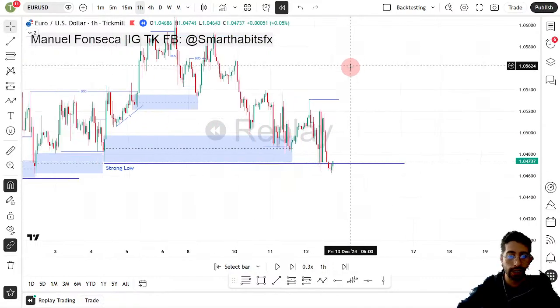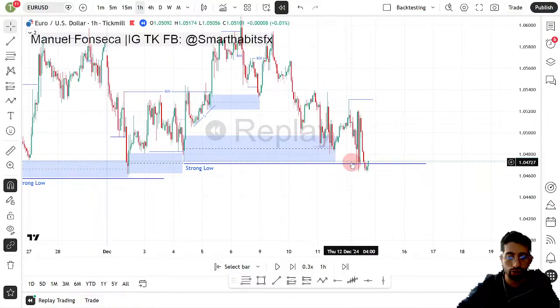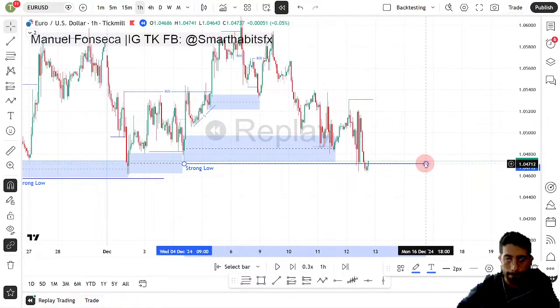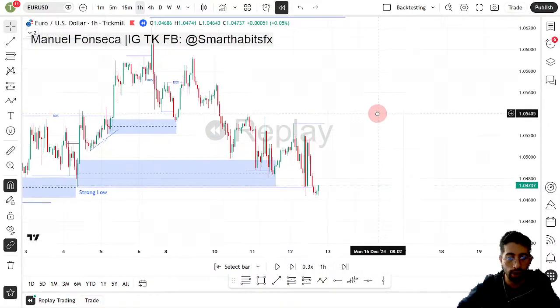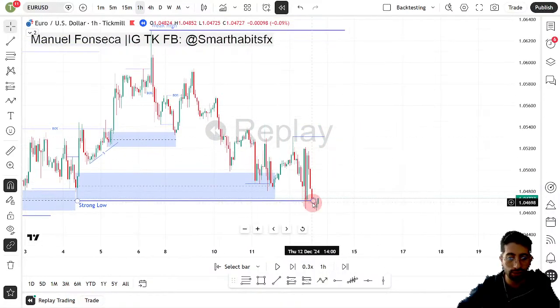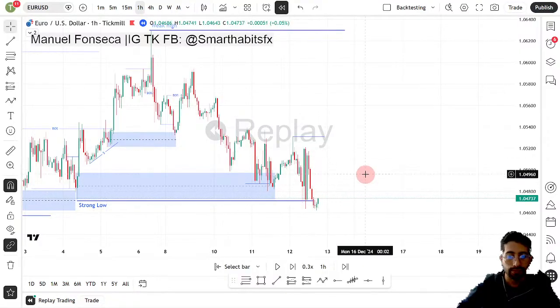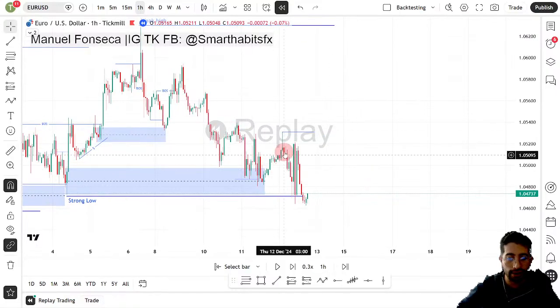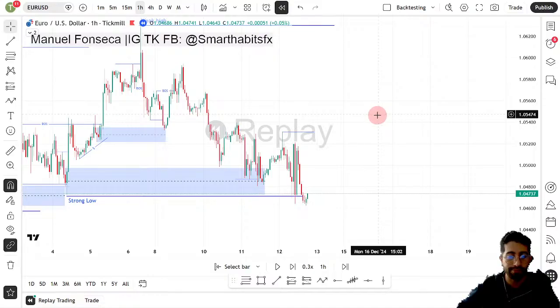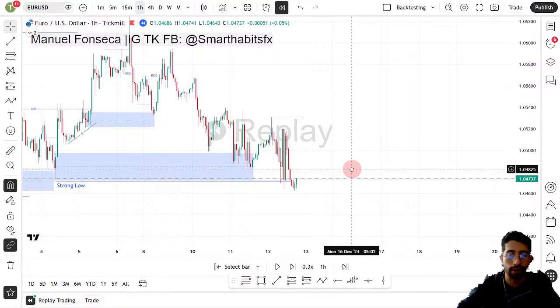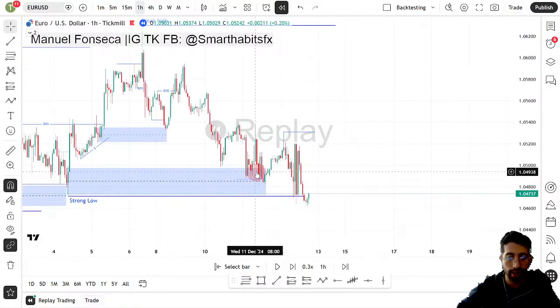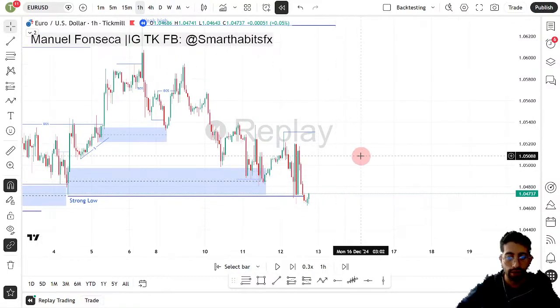All right, what could we say here? Is this the break of structure or a market shift? Is this break of structure clearer? Yes. All right, my friends. So now, because we have a new break of structure, we now have a new market shift, or break of structure so far, right?